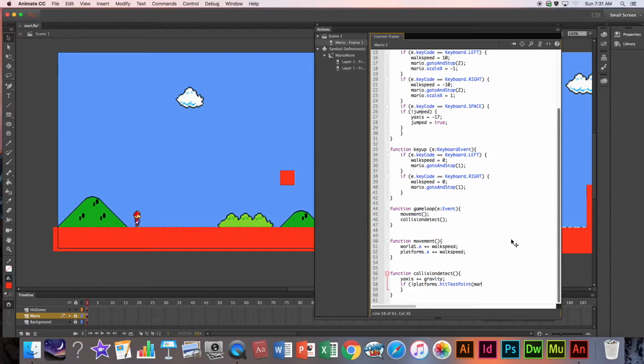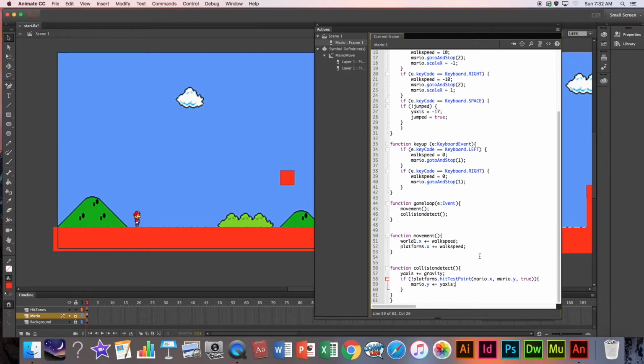Mario X and Mario Y are not, then Mario's y value is greater than, or is added, we're adding the y-axis.